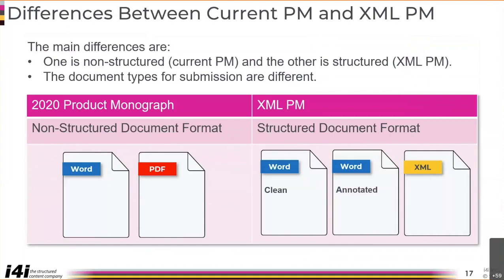The biggest difference between filing a product monograph versus an XML PM is this structure I've been talking about. The product monograph is simply an electronic paper. It's created as an unstructured Word file, uses the same Word file for the negotiation, and the final submission is an unstructured PDF document. The XML PM is a structured XML file. You send your initial submission in Word and XML format, negotiate in Word, and your final submission is in a structured XML format. Health Canada's decision to move away from the current unstructured document to a structured document is because of the numerous benefits that the structure offers.